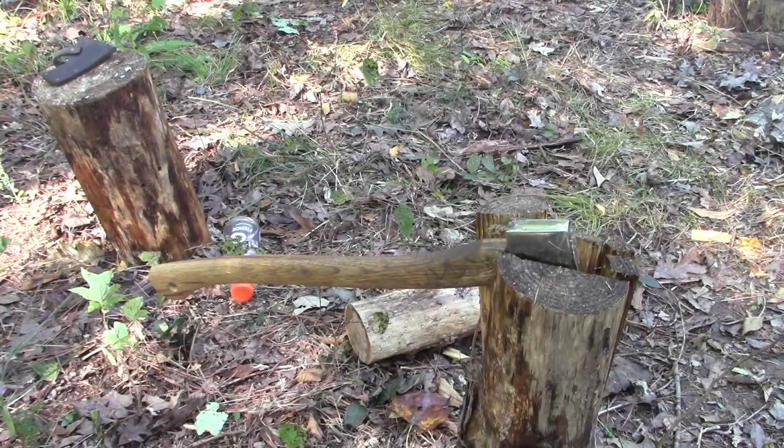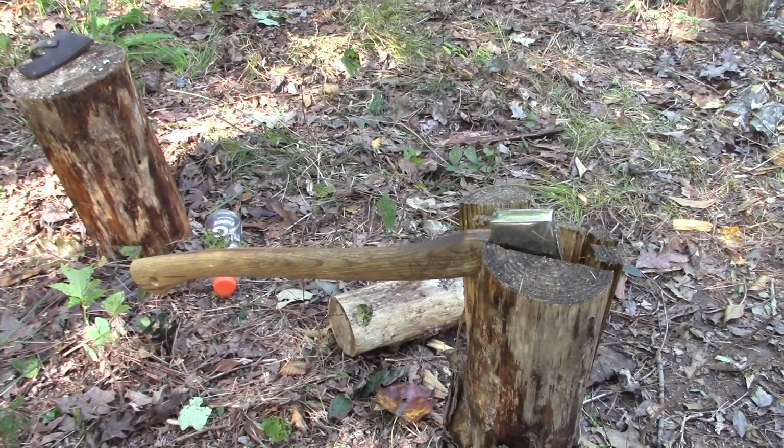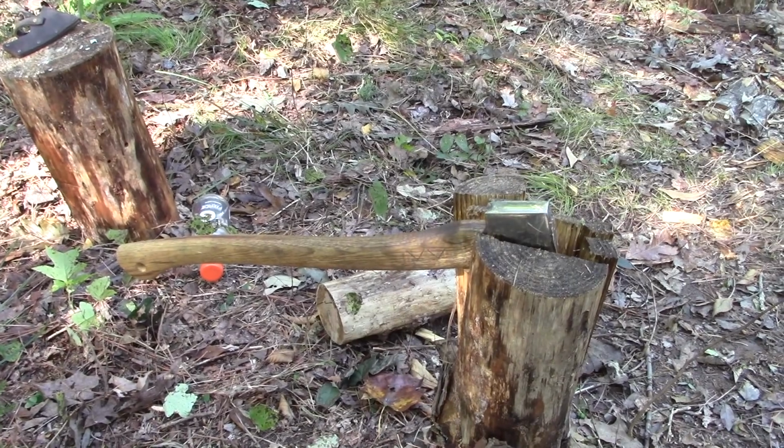The axe is the tool of the bushcrafter. Not as clumsy or random as a shotgun, an elegant tool for a more civilized age.